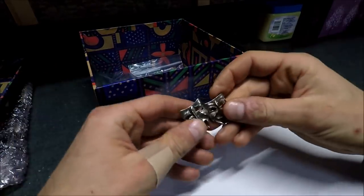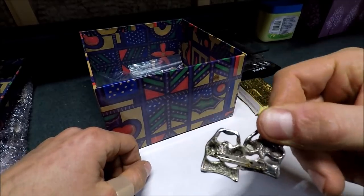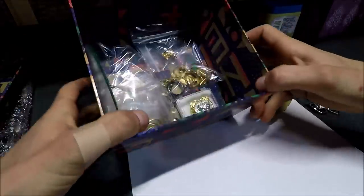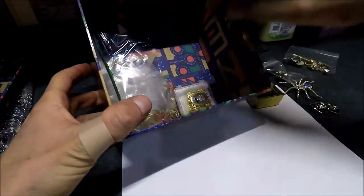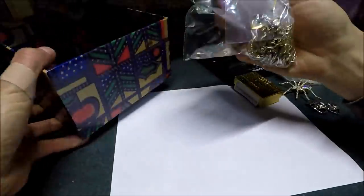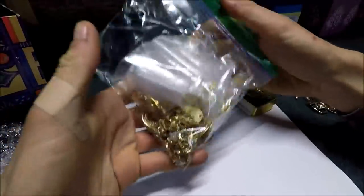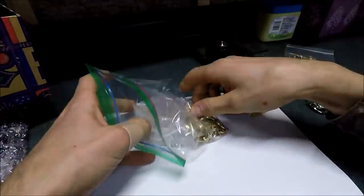And this here is sterling silver with a pin on the back. It's nice. All right, so some other stuff in here, some pins, a little bit of costume jewelry, and this nice brooch pin, I think. Now, in this bag here, I already went through it all. But look at that. It's heavy. This is just incredible.